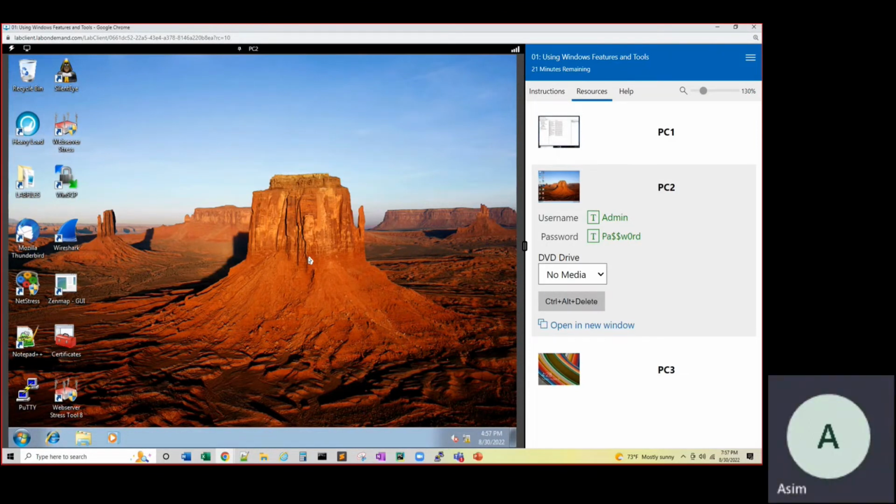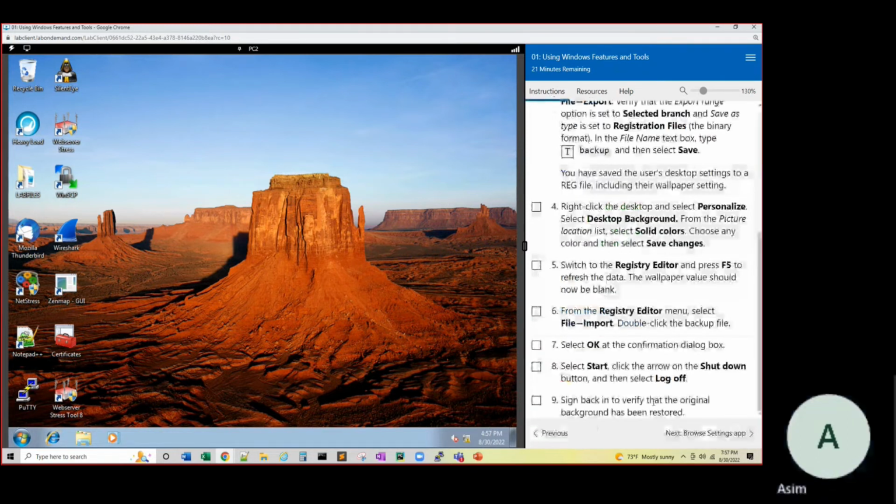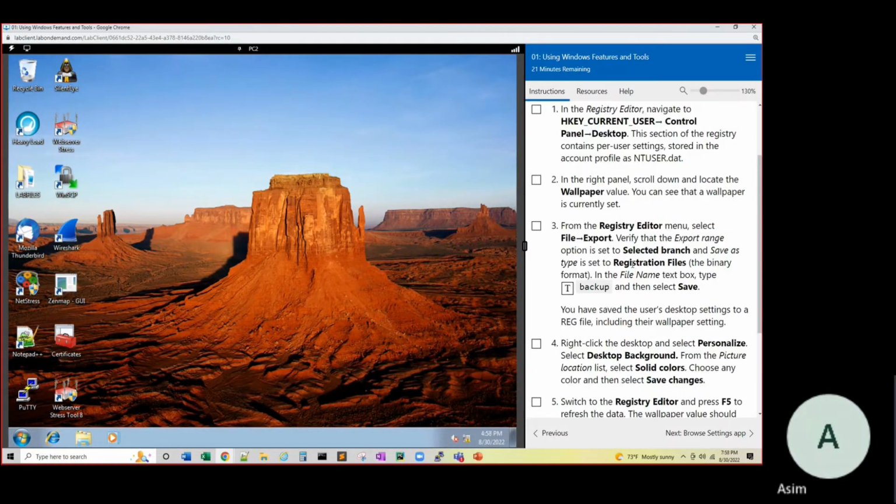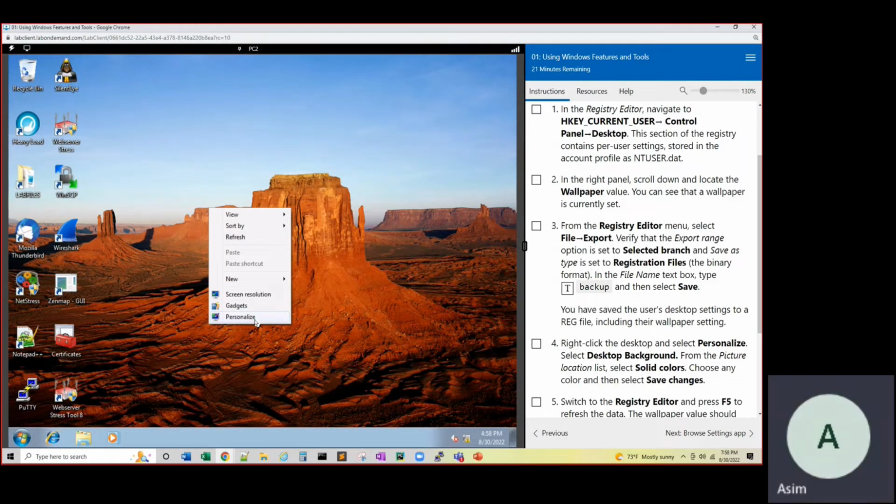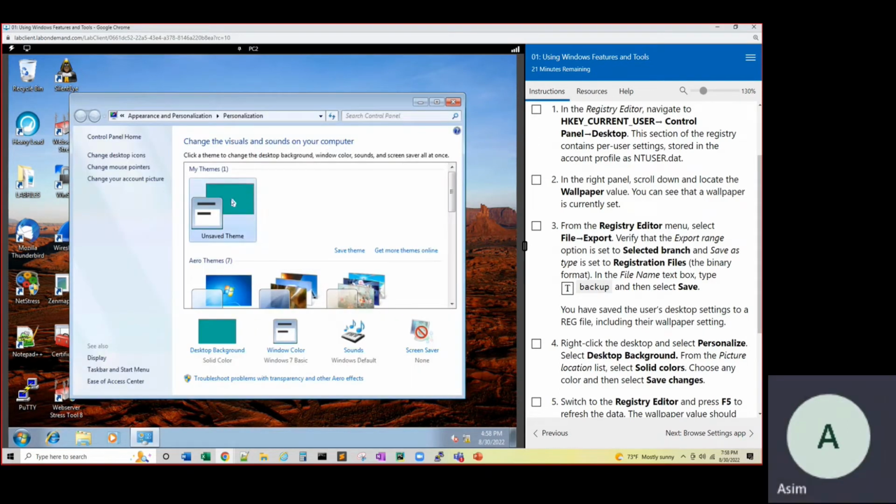Where are you confused? I got stuck when I went into personalization to go into the desktop. So yeah, right click on the desktop, minimize it, minimize everything. Don't right-click, X out, just minimize it. Just go to personalize and then click on the desktop background.